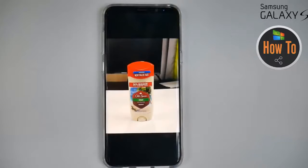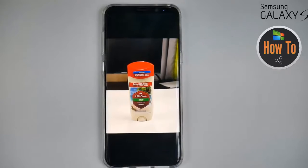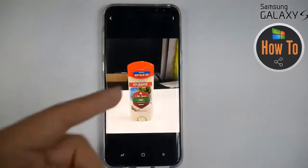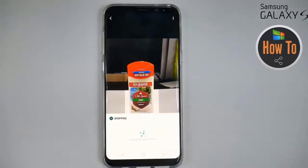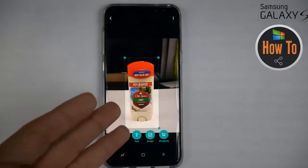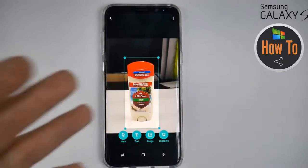Now, for this next feature, we did an entire video on it, which is Bixby Vision. Now, even though my phone is in the prototype phase and the software is not complete, by the time this launches, it can be really exciting to be able to take photos of things, turn on Bixby Vision, hit this icon in the middle, and when it recognizes it, you can do different things, such as shopping, and being able to buy a product that you see out on the street and buy it online. You can also put this on Pinterest and basically scan Pinterest for things like it. So if you see this really cool collage and you want to have your own, you can do that as well.